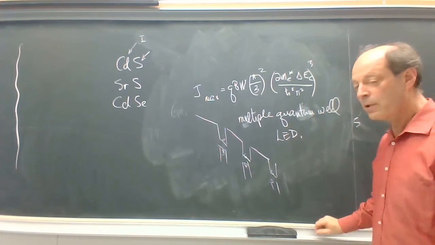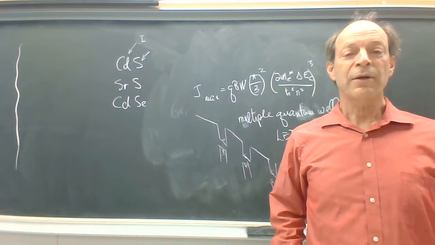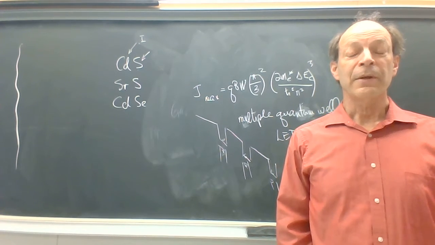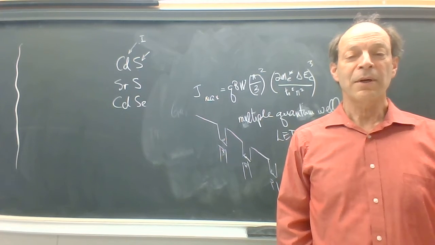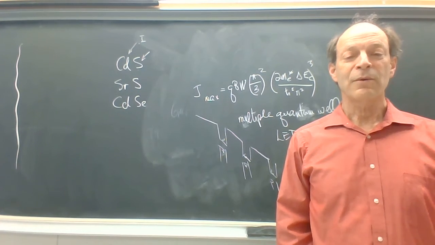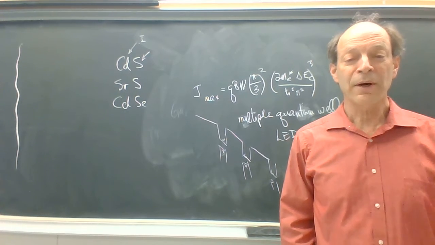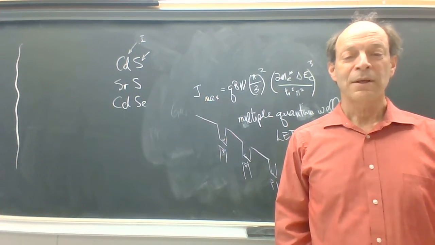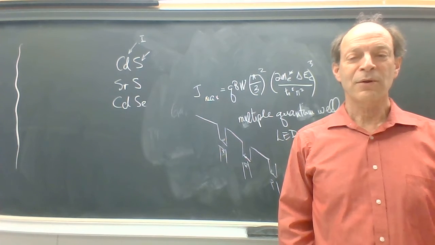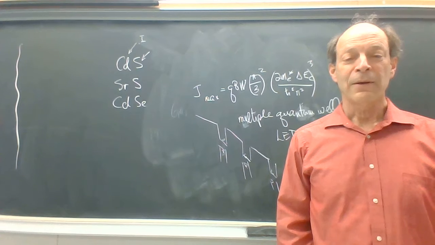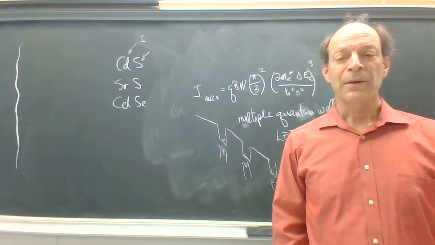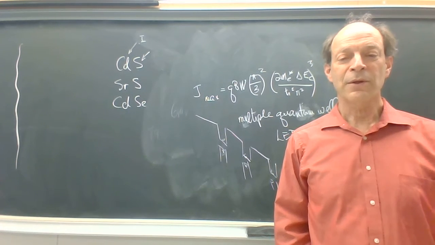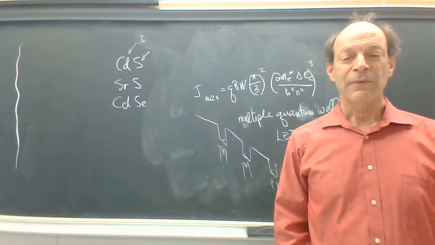So that multiple quantum well approach actually gives rise to an improvement in the efficiency, and today the quantum efficiency of a blue emitting gallium indium nitride LED is in the 70% and higher range, which is a remarkable achievement. You can actually get 70% of the electrons and holes that you produce actually creating photons, blue photons. They are now the most efficient source of light and a very low cost source.